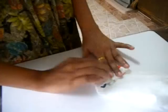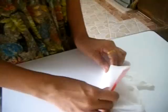So once you fold it, just start from the edge, fold it like this to the opposite side and you will get a nice triangle shape. So continue doing it till you reach the end. Just like you fold your samosas, you have to fold your carry bags.